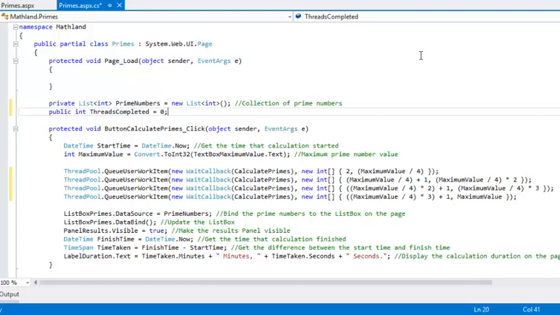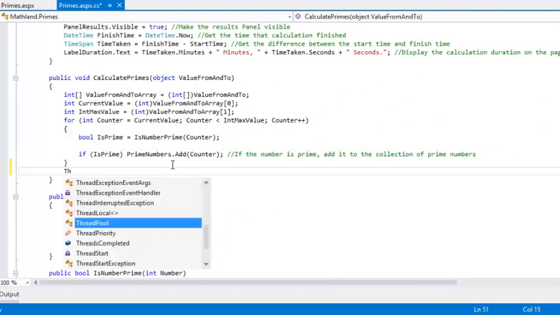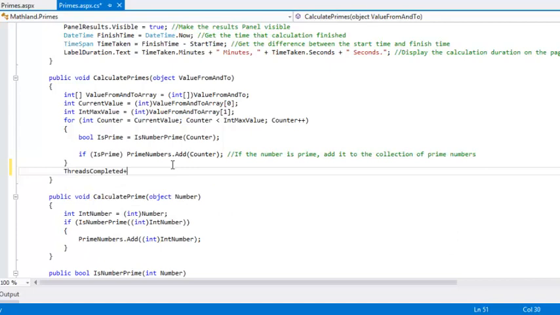Now add the following code to the end of the CalculatePrimes method. threadsCompleted++. This means that the threadsCompleted property will increase by 1 each time the CalculatePrimes method is completed. When threadsCompleted reaches a value of 4, you will know that all 4 threads have finished.